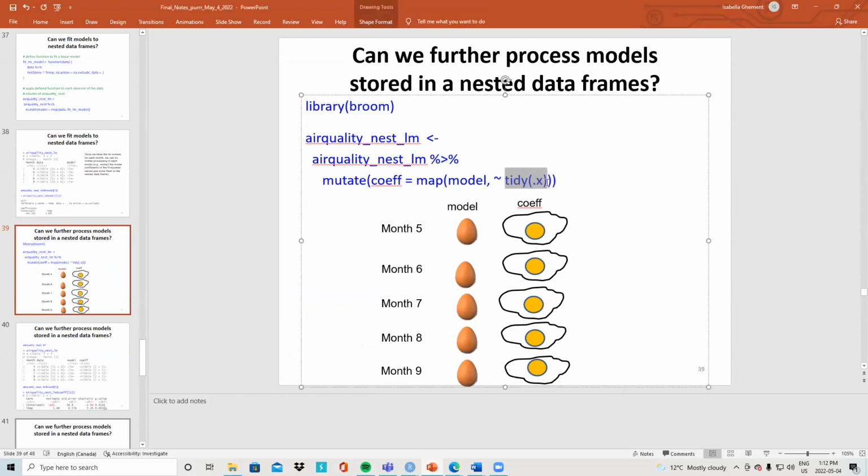And this is the first and only place you're going to see a so-called anonymous function in R, which is defined on the fly. I don't have this function defined up ahead. With the anonymous function, you need a tilde, then the function name, and then the argument, which is literally a model, is called .x here. If you have multiple arguments, you might use .y if you have two arguments, or .1, .2, .3 if you have three, etc. So yeah, that's it.